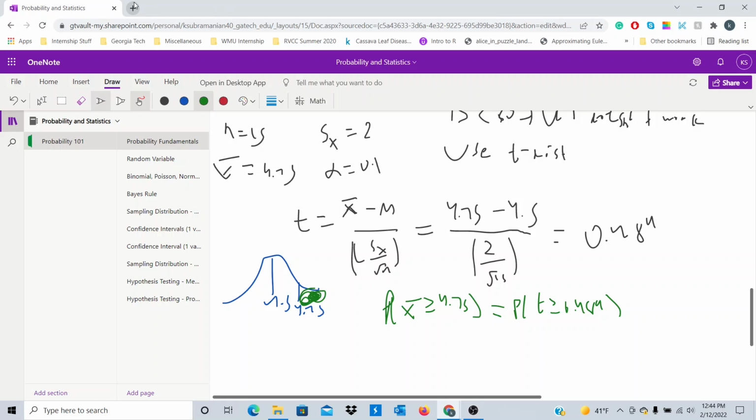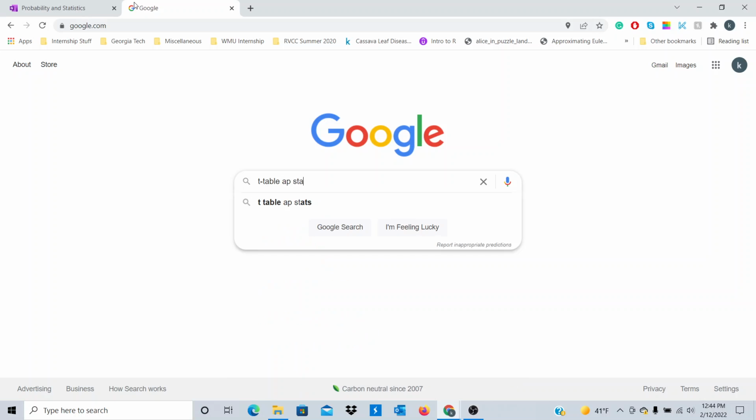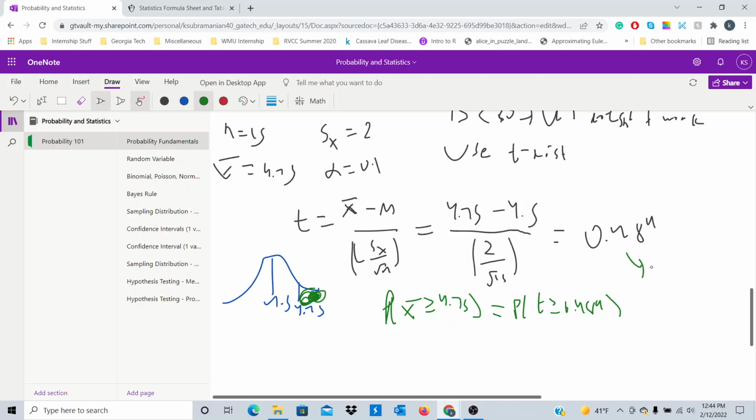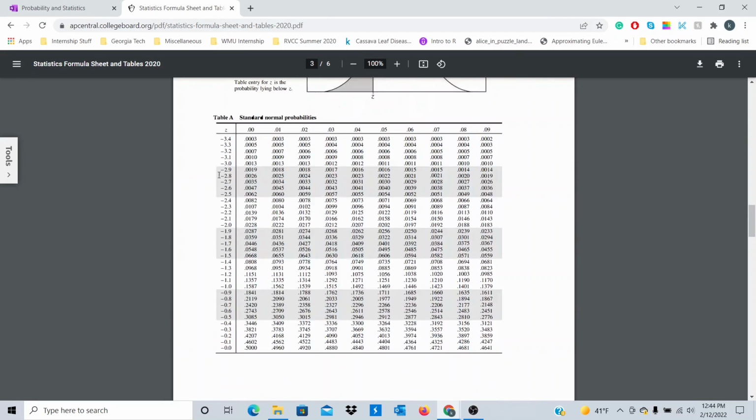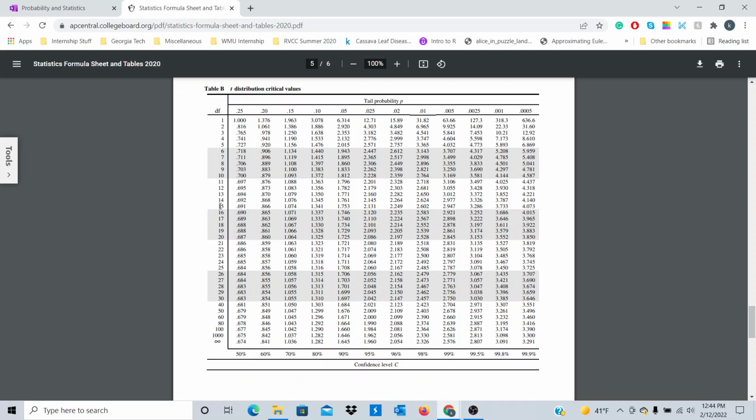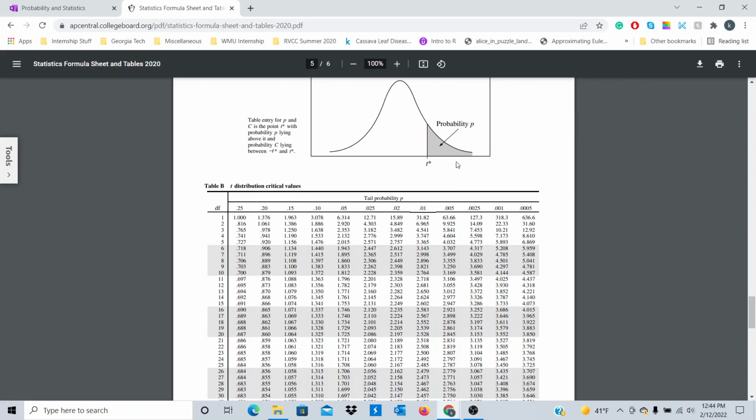0.484. So what I'm going to do is pull up a t-table and take a look. Oh, and one thing I forgot is that for the t-table, we need degrees of freedom. Degrees of freedom is 15 minus 1, which equals 14. So my t-score is 0.484, and the degrees of freedom is 14. I'm going to go to my t-table, degrees of freedom 14, and look for where I have 0.484 or surpass it. Well, it looks like here when the degrees of freedom was 14, at 0.692, the tail probability, which is the region we care about, is 0.692.